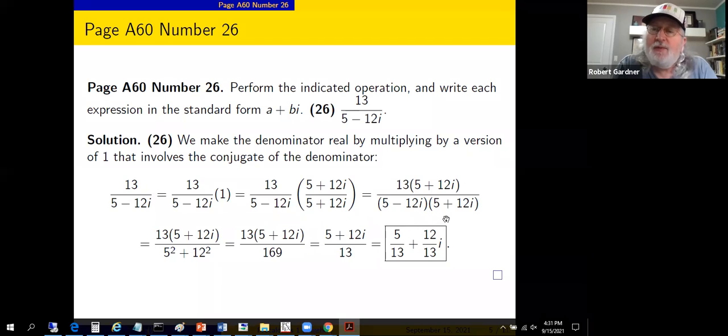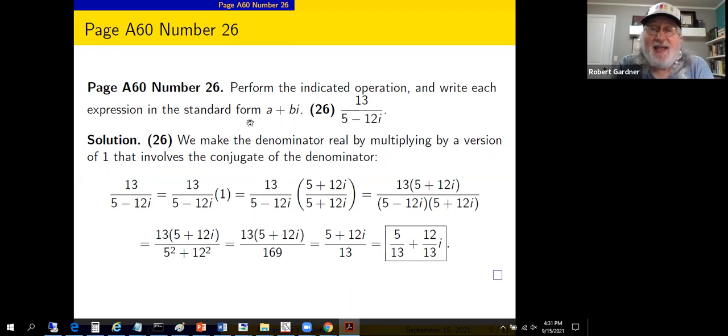But we get real part squared plus imaginary part squared when we process this kind of computation. Z times z conjugate, 5 squared plus 12 squared. That's 169, by the way. Hey, the denominator is real. So that's why we did that. 13 divides 169. That must be why they put it there. 13 times 13 is 169, by the way. So anyhow, we can cancel this 13 with this 13 times 13, and we're just left with the 13 in the denominator. Now we've got 5 plus 12i over 13.